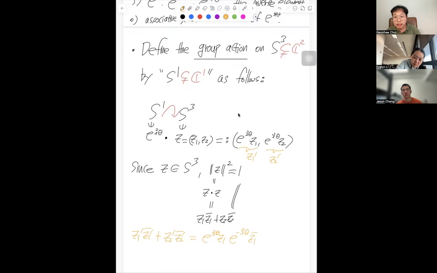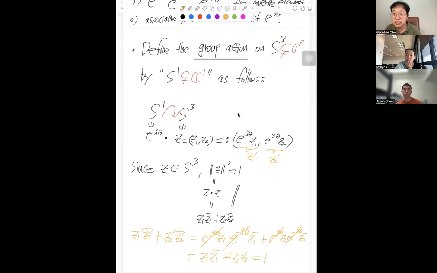Are you with me? And those are our complex multiplications. What happened? E to the i theta times e to the negative i theta, they will be canceled, because this is a complex multiplication. You agree? And we should repeat for the second component. So e to the i theta Z2 times e to the negative i theta times Z2 bar, so that it will also be canceled. So what is left is Z1, Z1 bar plus Z2, Z2 bar, and we assume this equals 1.